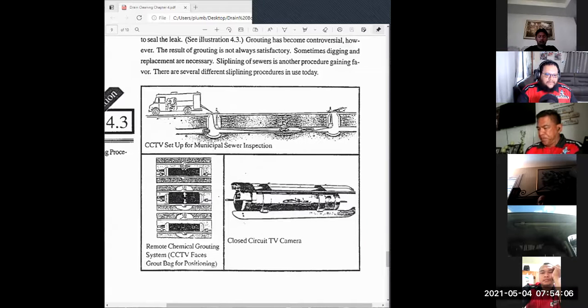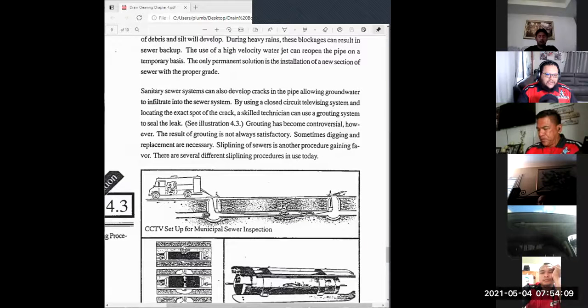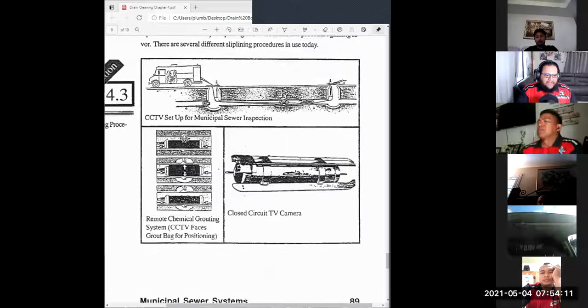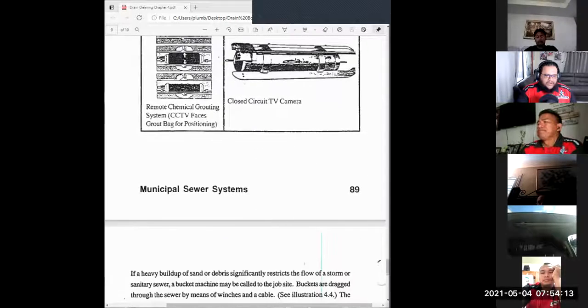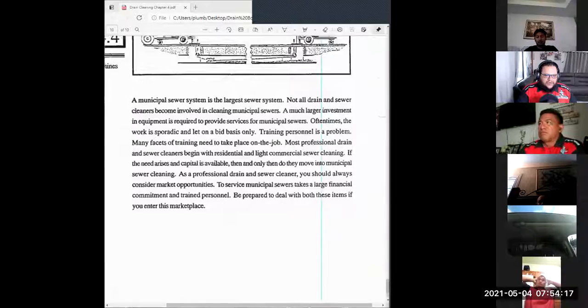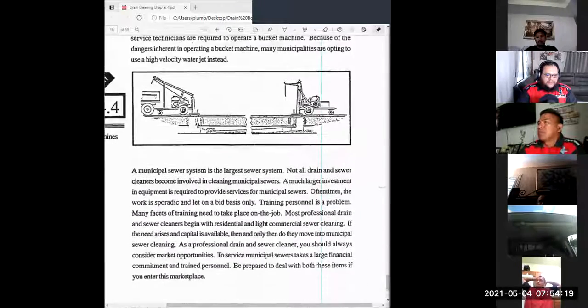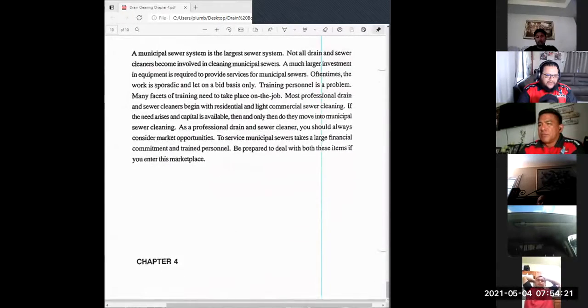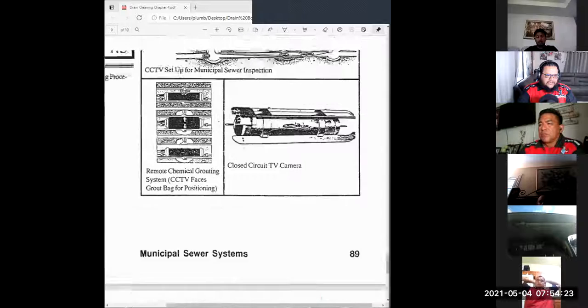So we're at 7:55. This next section is talking about using a packing system in grouting, but we don't use this process. We do have a point repair system that we use here, but we're probably going to skip through that. And that is the end of the chapter here.